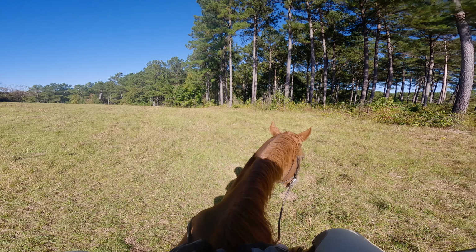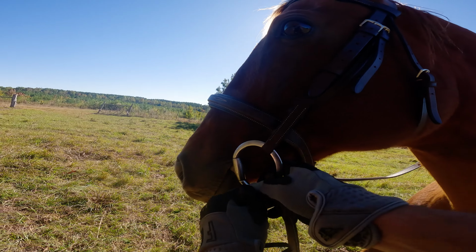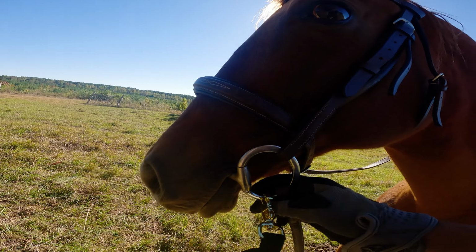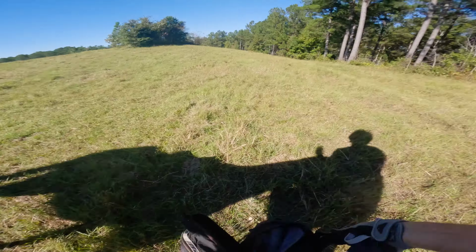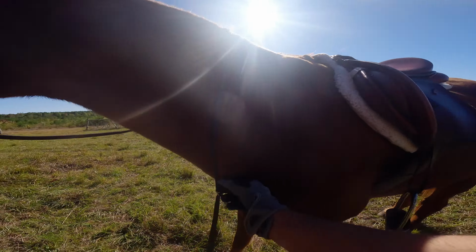So what I think has happened is, since I started out with a lunge, he kind of put two and two together, but I wanted him to stand still and it was right on his core memory. So that's why he's standing pretty good for me right now. We're just going to ingrain that a little further into his little noggin with a little, I don't know, 30 minutes or so of lunging. And then let him go be a wild horse again.